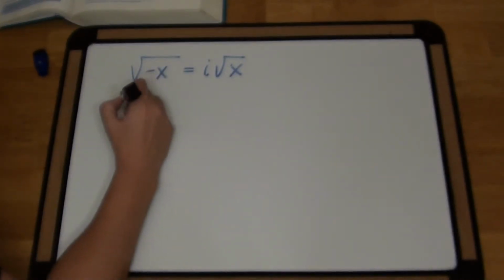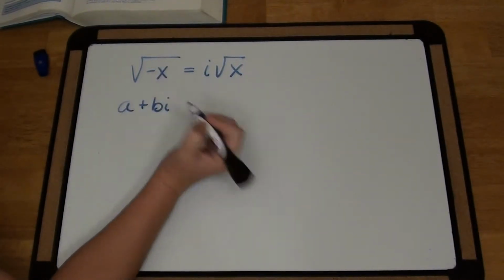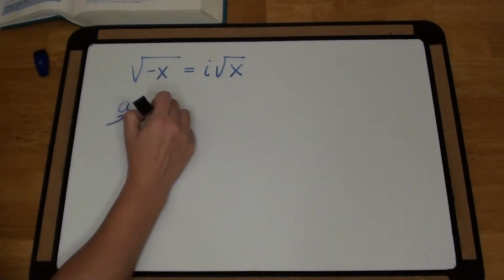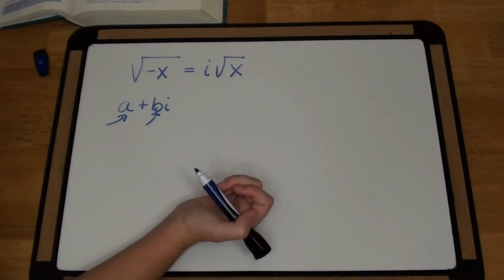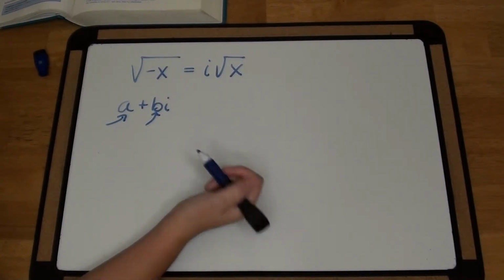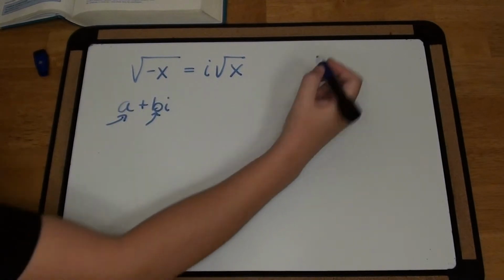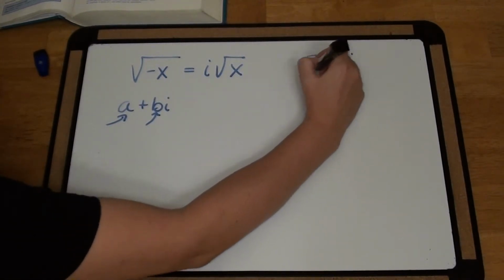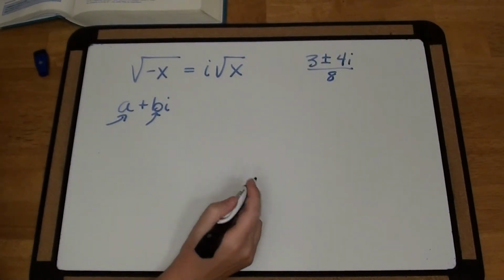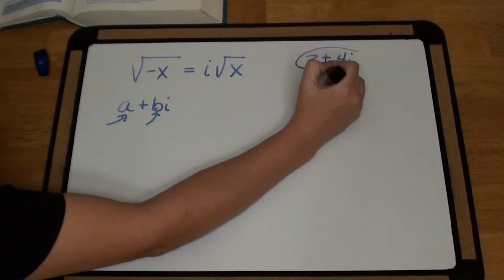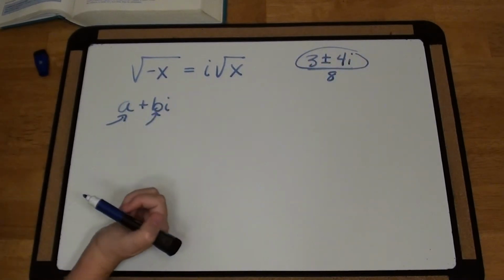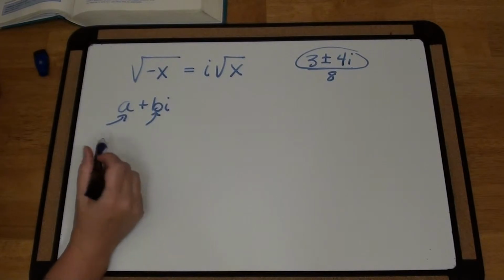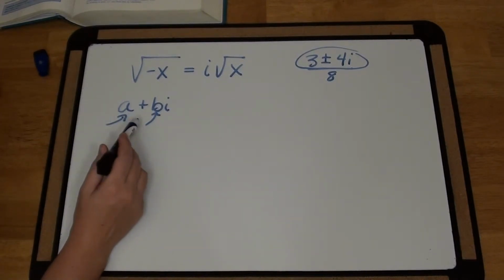Now, a complex number is a number where you have a real number and an imaginary part. And this is usually represented by a plus bi, where a is our real part and b is our imaginary part because it's multiplied by i. Now, you'll find this happen a lot with the quadratic equation where you'll get 3 plus or minus, maybe 4i over 8 or whatever you have. So this would be a complex number because you have a real part and an imaginary part. The important thing to remember about these, though, is that with complex numbers, we deal a lot with conjugates.